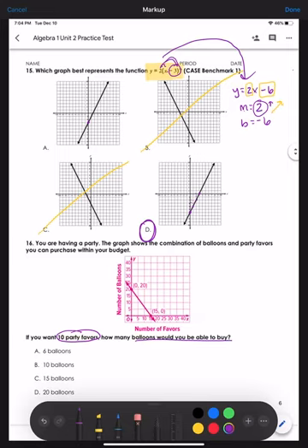So, this is pretty simple. I just want to find on the favors axis, I want to go to 10, which is right here. And then I'm going to go up to the line and see what value that would equal in terms of balloons. So if I look over, it's just above the 5, so maybe like 6 or 7 would be my answer. And sure enough, there's 6. It's definitely not on the 10 or the 15 or the 20. So it must be 6 balloons.